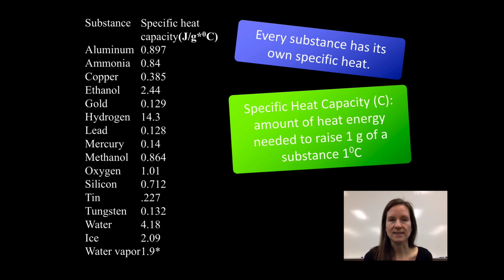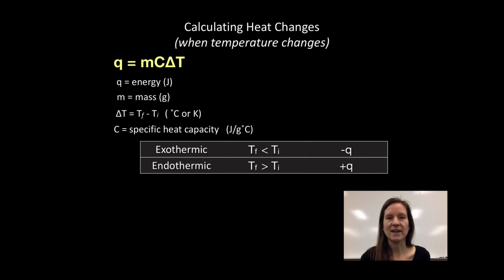The other 2 variables that affect the heat when there's a temperature change are how much of that sample you have, so its mass, and how big the temperature change was. When we think about heat coming off, it's how much of that sample we have. The more sample we have, the more heat that could be produced or taken in. It's the change in temp. If we change the temperature by a lot, that's a big heat change, where just a little temperature change is not a big heat change. And then C is that specific heat capacity, which is, again, the amount of energy per gram per degree any substance has.